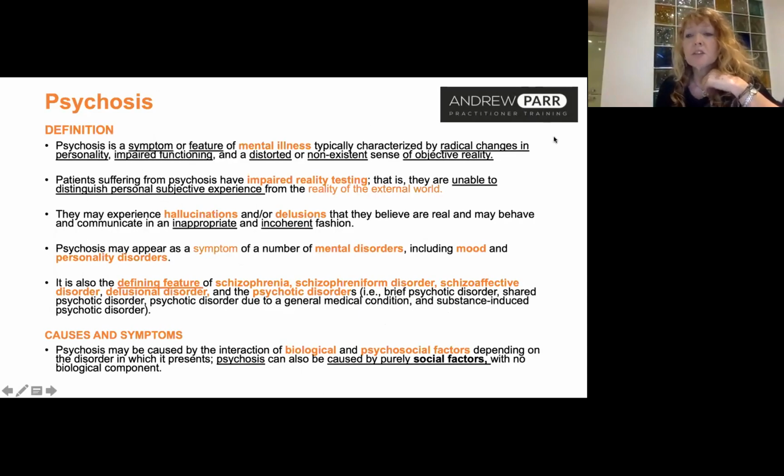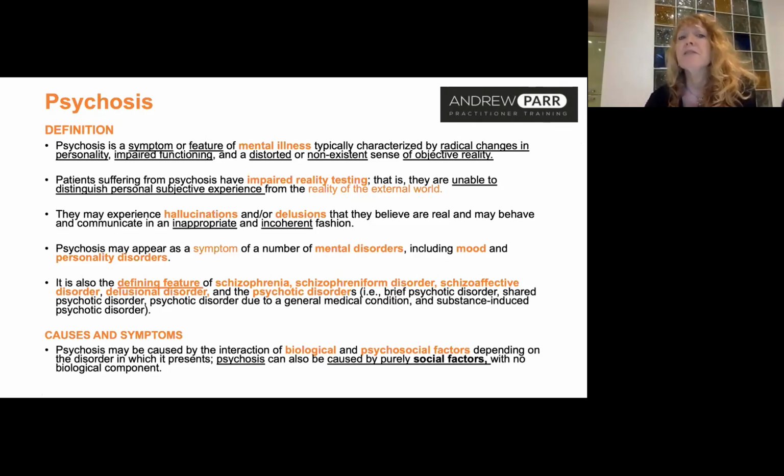Okay, just a quick look at psychosis, because obviously this can be something that you could be dealing with. Somebody could come to you and you could have to perhaps refer and maybe not be able to work with some people. So you will come across it. I don't think I've ever had anybody that I've had to send away because of not being able to deal with them.